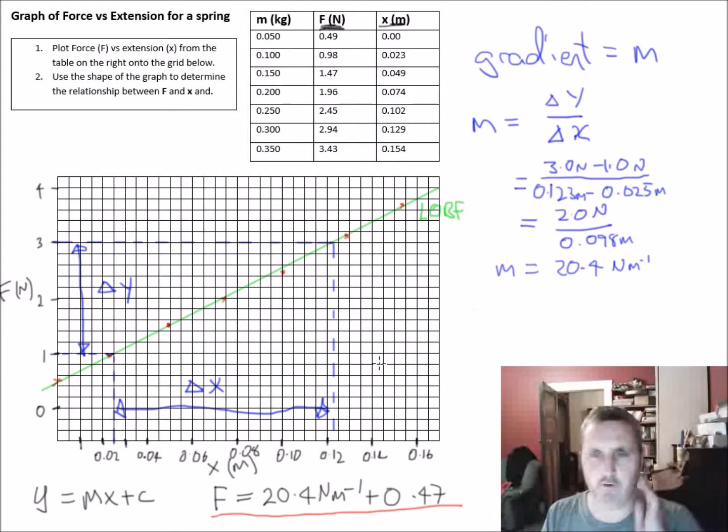So let's just double check what we've learned in this video. First thing is we learned how to set label and axis and put an appropriate scale for the units that we have. We've then plotted the points, drawn a line of best fit that best fits within the points, found the 2 points on this line of best fit that are at least halfway along the line, from which we can calculate the change in y and the change in x to put into our equation over here to calculate our gradient, then substitute our gradient into this generic form of the graph equation to make a specific graph equation for this graph.